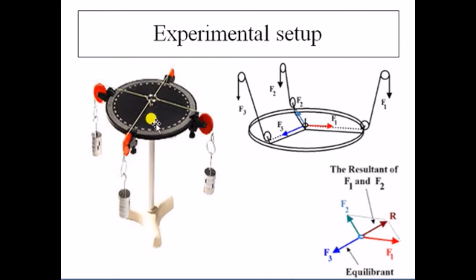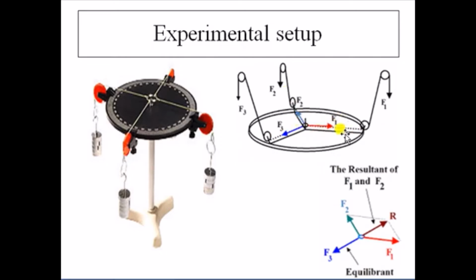Then we attach a ring with different kinds of weights and we try to make sure that the ring is in equilibrium condition, that is, it is exactly at the center of this whole board. This board has different dimensions which are represented on the sides. If we look at the free body diagram of this image, it will look something like this. The ring at the center and different forces acting in different directions.